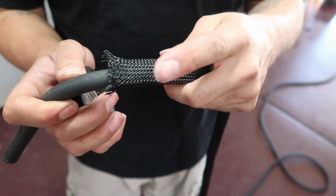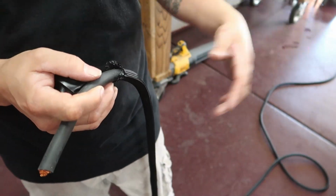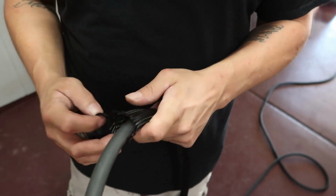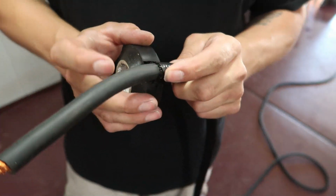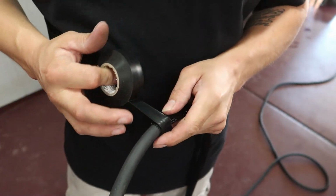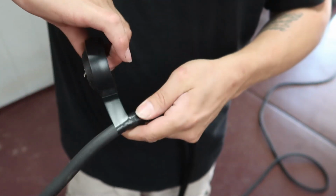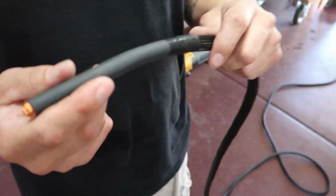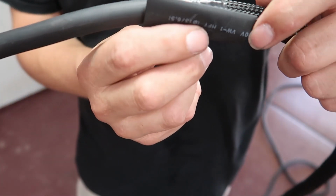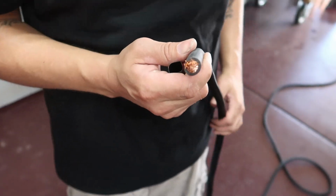All right, so I just went ahead and ran this loom the full length, bro. It almost went all the way to the end. I got a couple of feet sticking out in the back over there. I figured, why not? This stuff is cheap enough. I may as well just try to protect as much of it as I possibly can. So over here on the end, I like to electrical tape it. I pull the electrical tape nice and tight to where it's on the loom, and then it also is going to run onto the wire, so I know it can't move around. Well, damn, never mind. I was gonna say I like to electrical tape it, and then I slide my shrink wrap over the top of the electrical tape and shrink wrap that right there. But this is the biggest shrink wrap I've got, and it won't even fit on this.